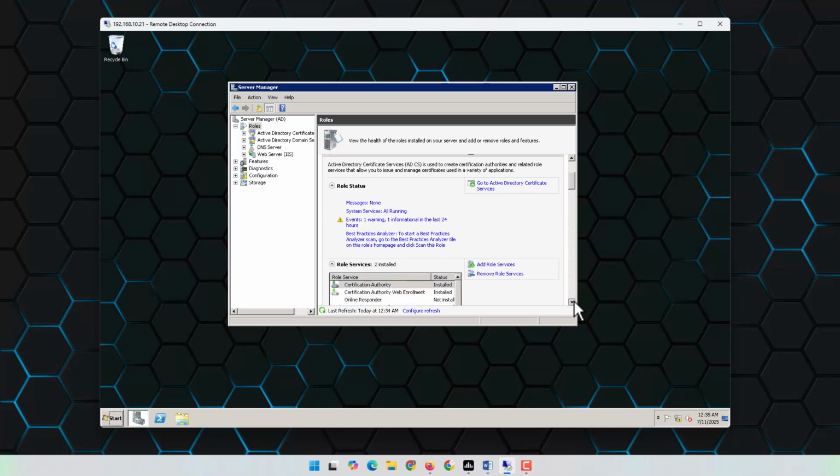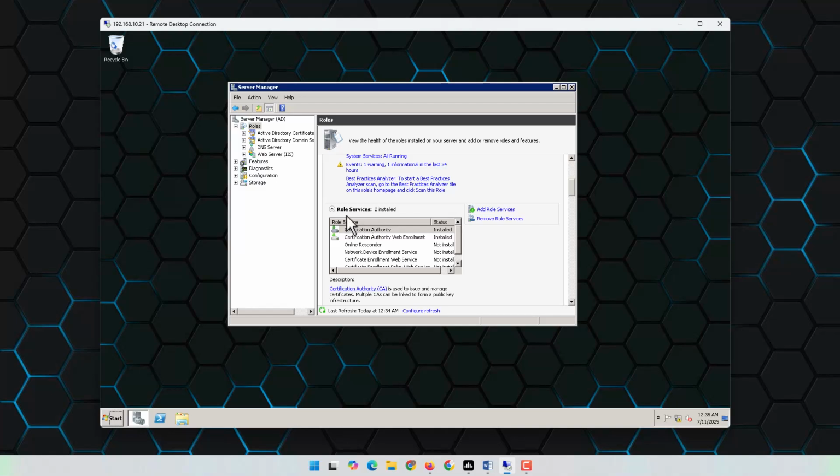And if we go to the section of that, we can see that two roles are installed here, the certificate authority and also the web enrollment. Then we need to install this third one here. But before installation, let's create a user in the Active Directory, because in the next step we need to have a user and we need to assign that user in the IIS group, because during the installation it will request us a user to give as a right in the IIS.